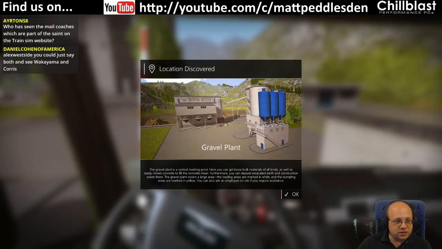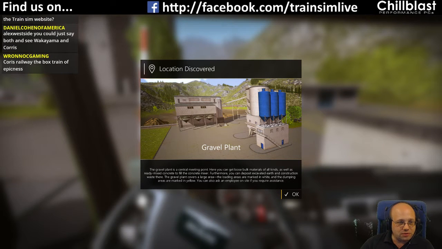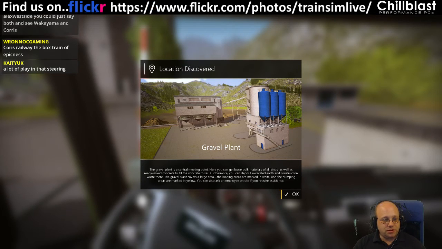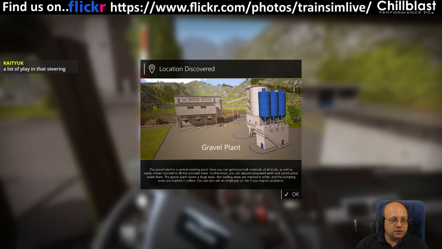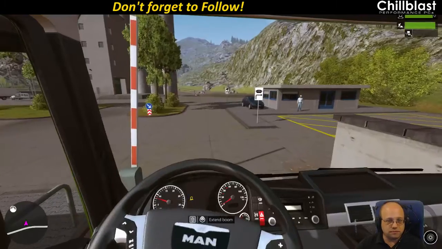Gravel plant is a central meeting point. You get loose bulk materials of all kinds, as well as ready-mix concrete to fill the concrete mixer. Furthermore, you can deposit excavated earth and construction waste there. The gravel plant covers a large area. The loading areas are marked in white, and the dumping areas are marked in yellow. Loading in the white zone, dumping in the yellow zone. Right, you can also ask an employee on site if you require assistance.